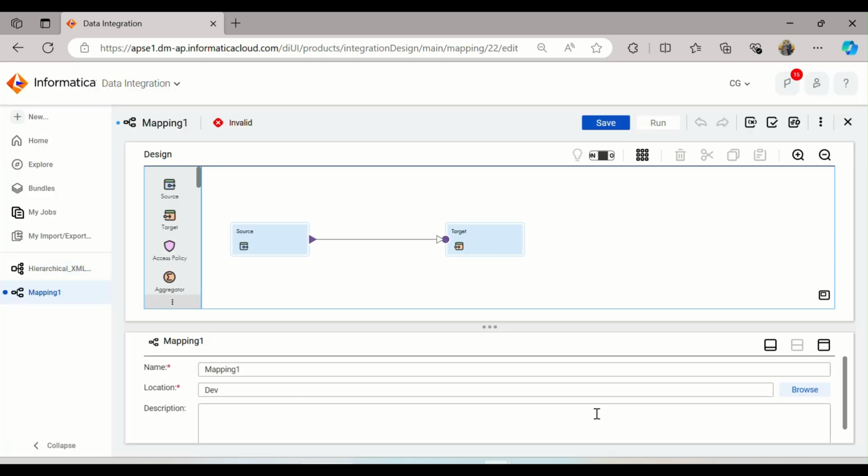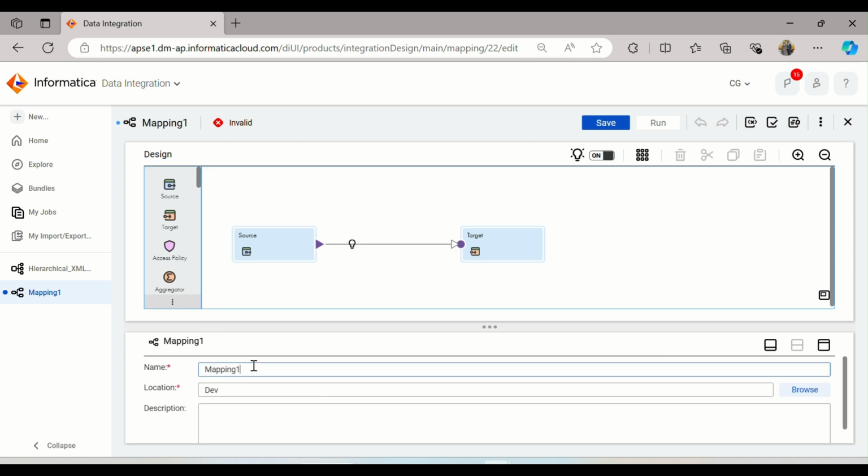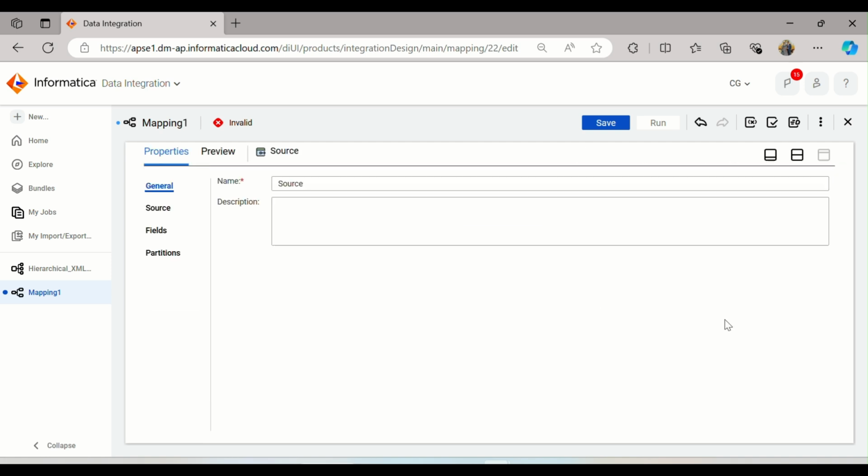Create mapping. So give the mapping name m underscore hierarchical XML people. Okay. Same thing. All the steps you need to repeat.